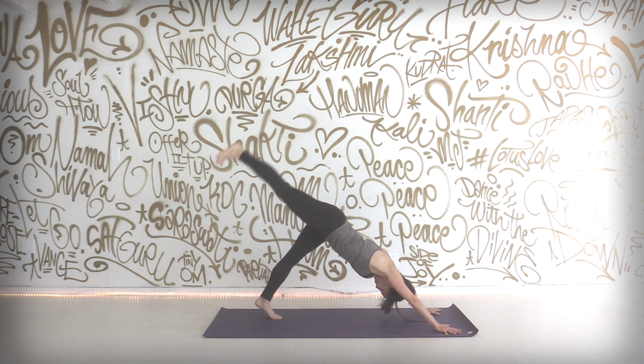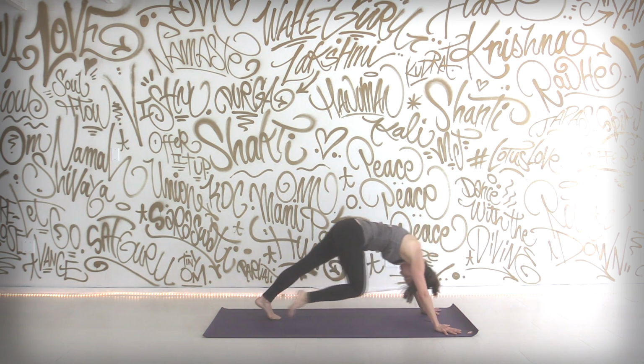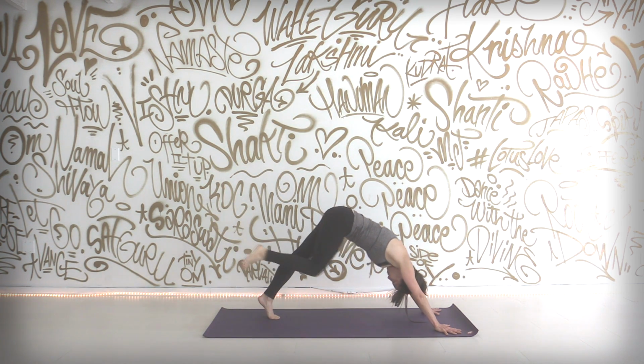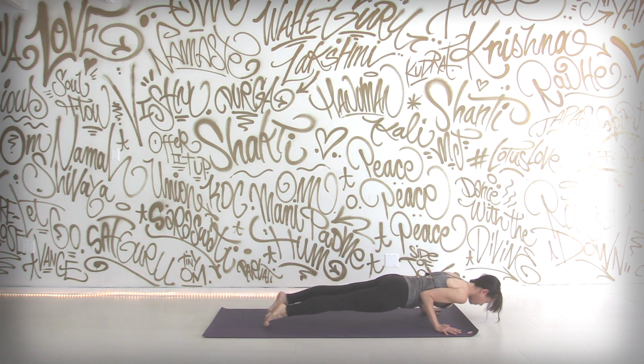Good. Inhale, back to dog, lift the right leg up. Exhale, right knee hugs into your chest. One more time, lift the right leg, inhale. Exhale, right knee to the chest. Now plank both legs straight, inhale.